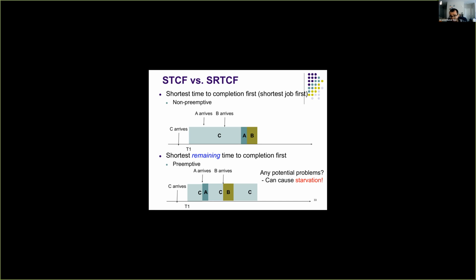And when B arrives later, we know that the remaining time for C is actually greater than the time of B, so we start with B. That way, we always make sure that the CPU is always running the job which has the shortest remaining time.